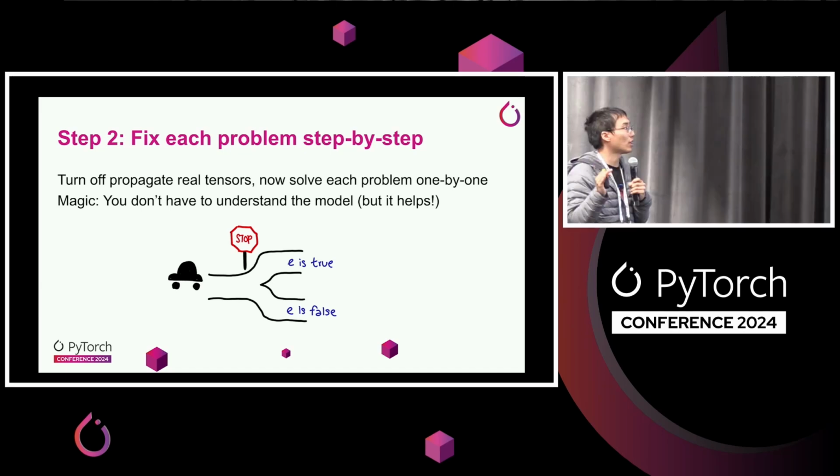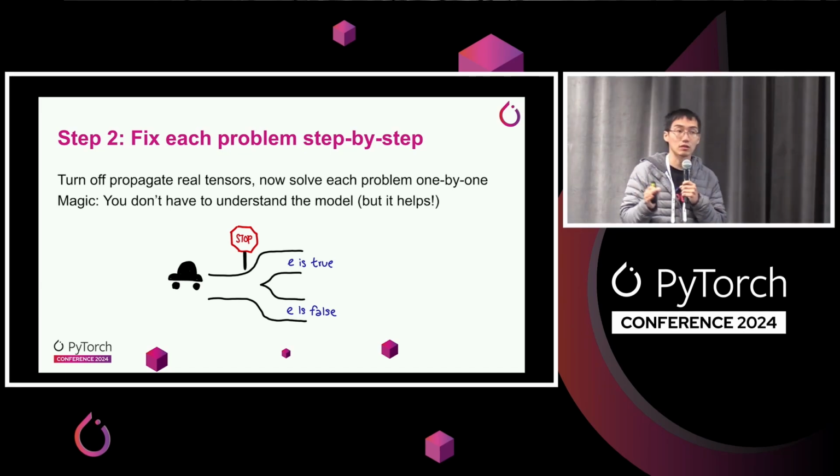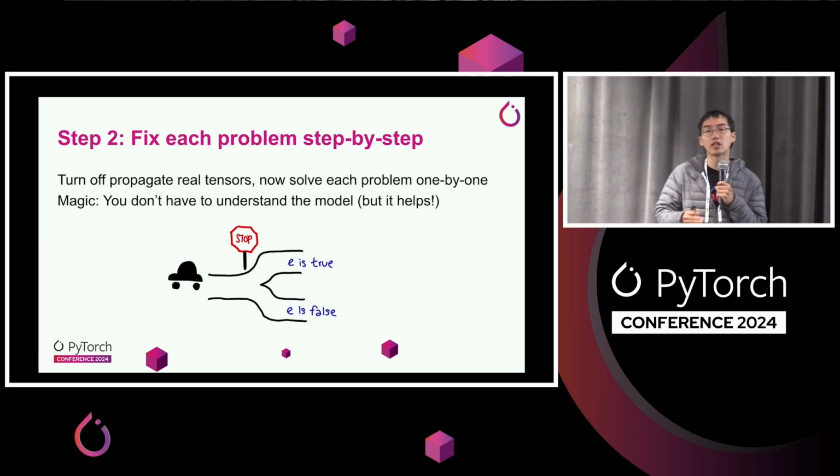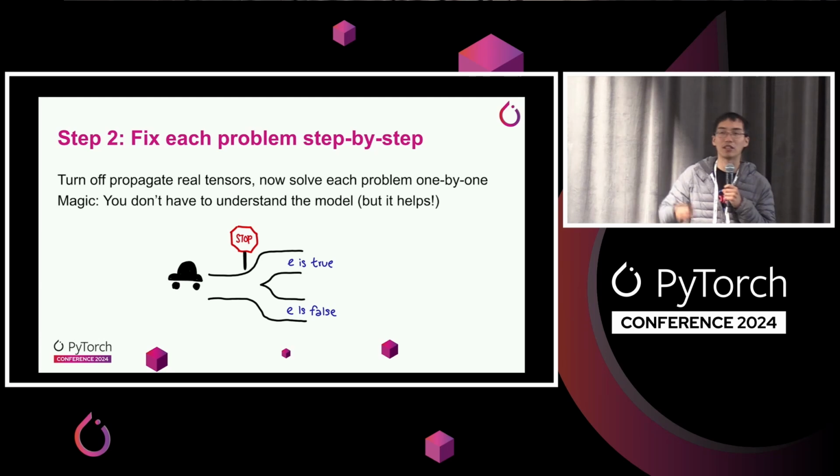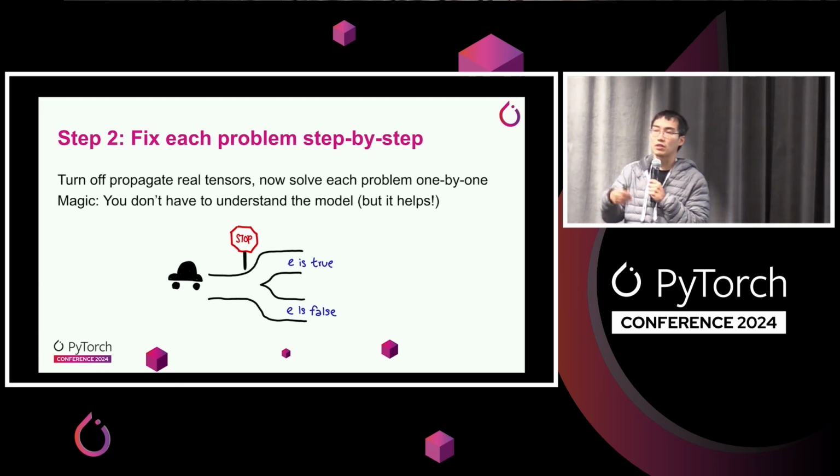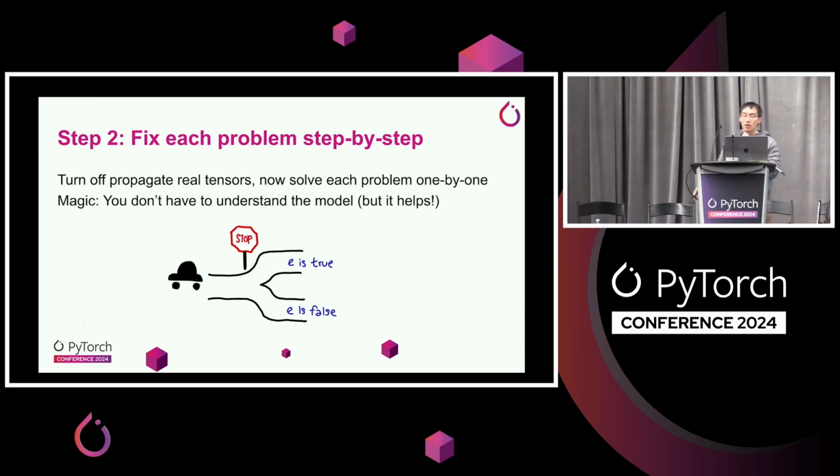The magic of this process, and something that I've also found very useful when we've been working on these, is you don't have to understand the model at all. The system will tell you exactly where the problem is, and it'll say, hey, please tell me what to do. And you don't have to know what the model is, you just have to locally reason about what you should do in that position, fix it, and then you can move on to the next one. And you keep doing that until you're done, and we have plenty of cases where people have no idea what's going on in the model, like me, and then they get to the end and they're like, hooray. You just need to know enough to solve individual problems.